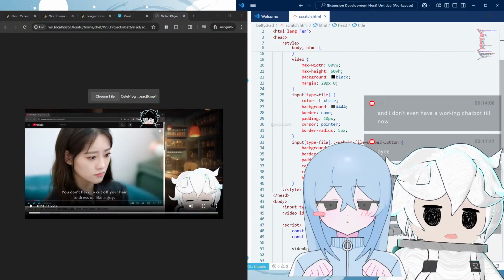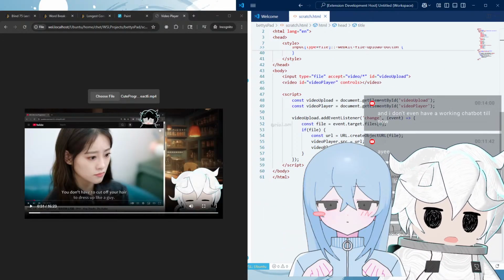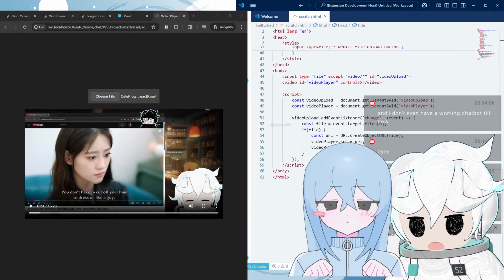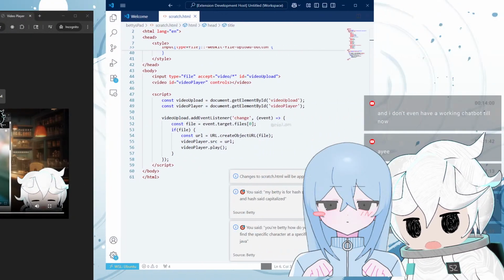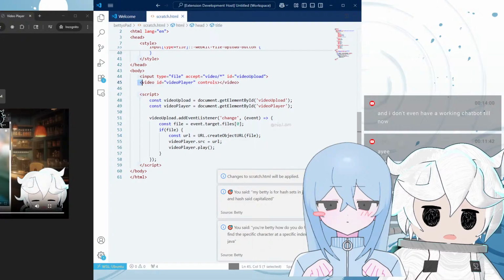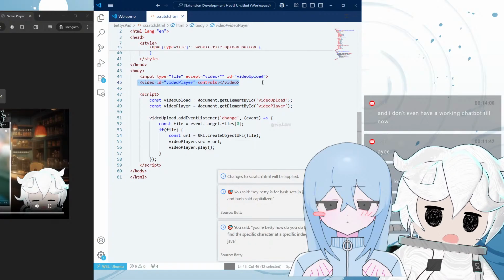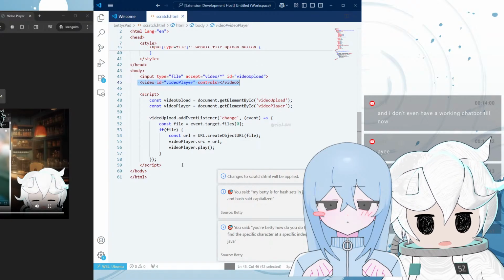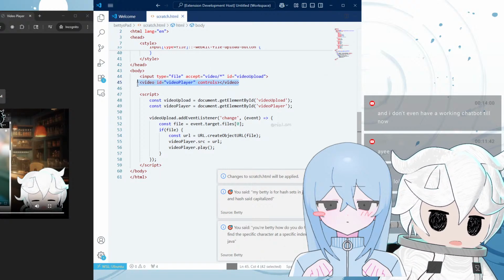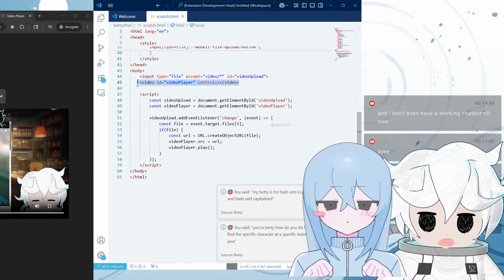Yeah, this is what I mentioned earlier. Okay, let me move this out of the way. This code is deceptively impressive. See, all it's using is the video tag. There's already a built-in video tag in HTML, and she's just using it. Wait, yeah, this is the entire line. She basically did this in 1 line of code.